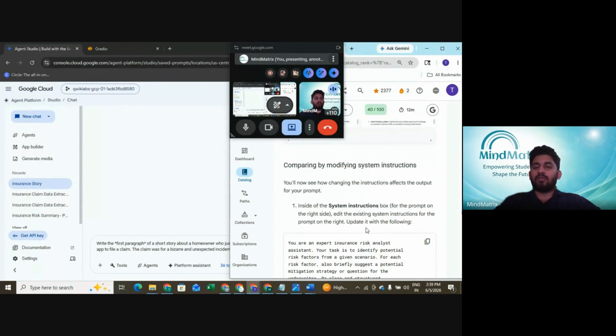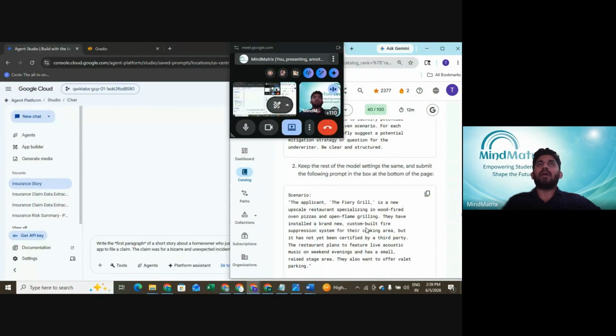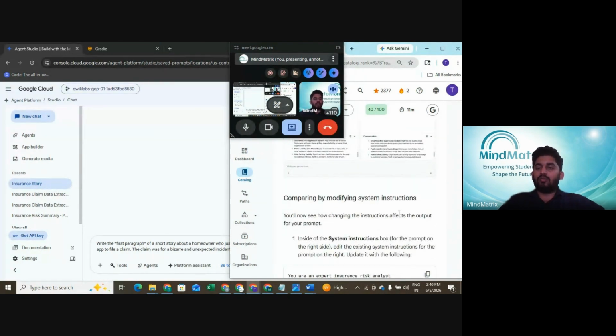Comparing by modifying system instructions. Basically, sometimes when we are using Gemini or ChatGPT, it gives two responses and asks us to give feedback on which to proceed with. Correct? It is something like that. Before we actually choose the model, before we proceed further, we can internally modify system instructions. Instead of creating a completely new prompt and going back and comparing again manually, you can have them together, both side by side. Keep on playing with system instructions and the main prompt and the input and output, and you can decide which is better. It helps you modify and make your model much better.